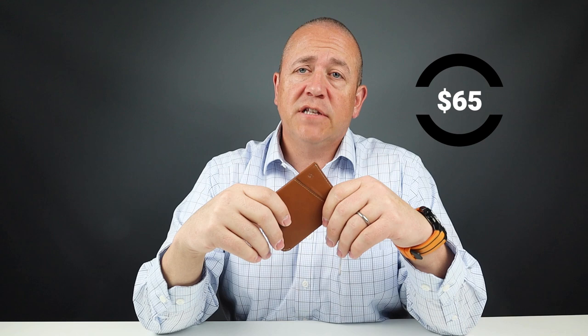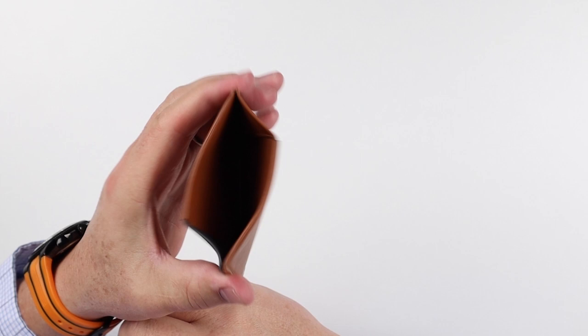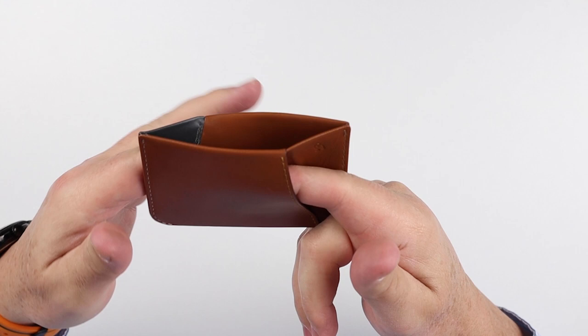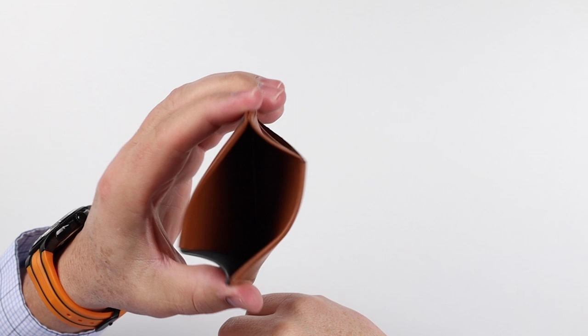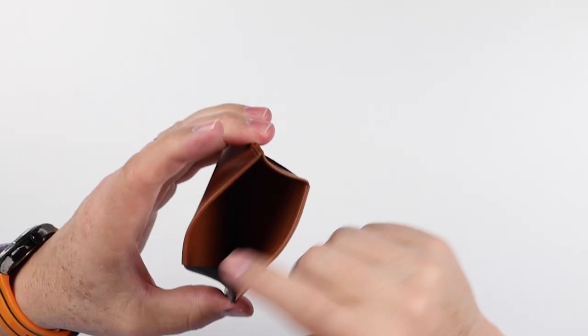Speaking of price, it is $65 — pretty expensive for what you're getting, so you'd expect it to last at least three years. This wallet is very easy to use. The pinch method makes it really easy, and the up-down design is what facilitates that — the leather enters itself there, which is quite clever. The single layer gives way to this design, and that is what allows the pinch to occur.